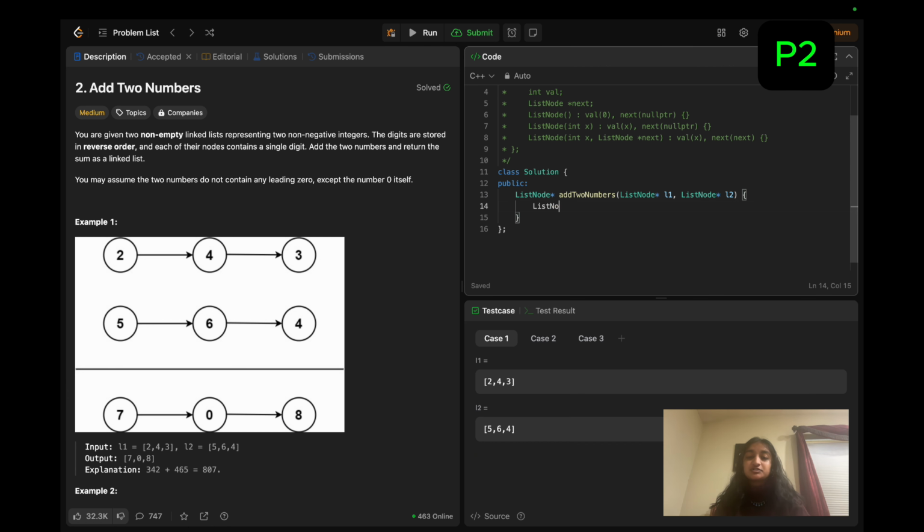Basically, the first thing I'm going to do is create a list node called head, which, as I showed you before in the diagram, is what usually starts off most linked lists. The catch here is that if we tried to push this head pointer along and iterate the entire linked list using this head node, we would actually lose track of exactly where we started. So for that reason, I'm going to create a list node called dummy, and I'm going to just set it equal to head for the time being. That way, when we finish creating this linked list, we can return head.next.